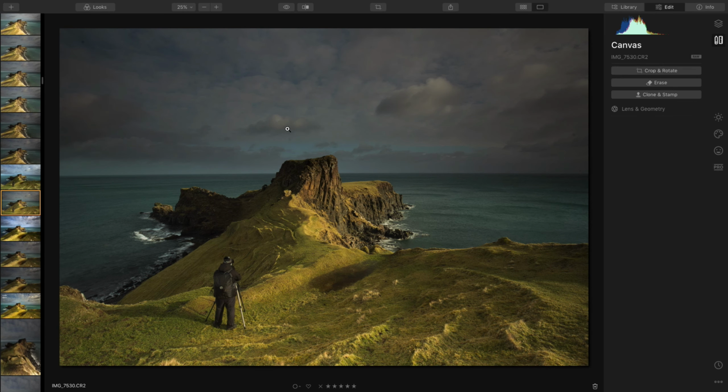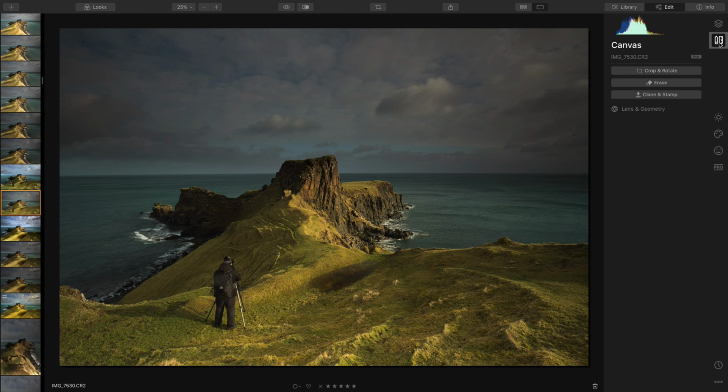Good afternoon everybody, and welcome to another Luminar 4 video. Today I'm going to be editing this photograph of Brothers Point, which I took on the Isle of Skye. Now here you'll see I've got my mate Martin Steele in the shot. I'm going to leave him in the shot because I think that he kind of adds something to the shot, just something a little different. And I'm going to show you how to lighten the sky using the Grad tool, and then just basically edit the photo how I would normally edit it.